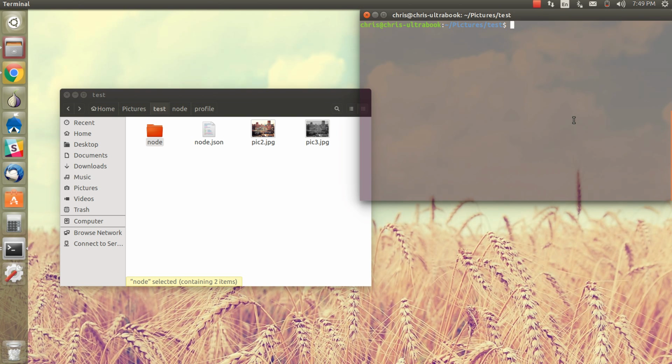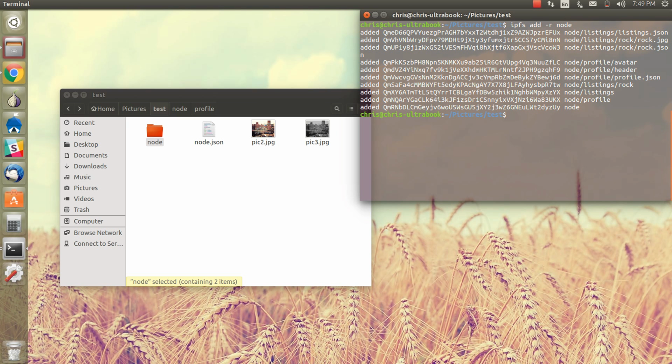So we do something like add, and then we take the root hash of that directory, and we do name publish. Okay, and that actually returned kind of fast there. In my experience, it's very hit or miss on the speed of that operation. Sometimes it takes a while.